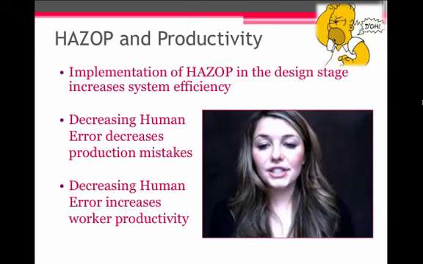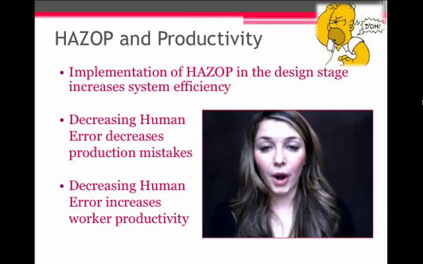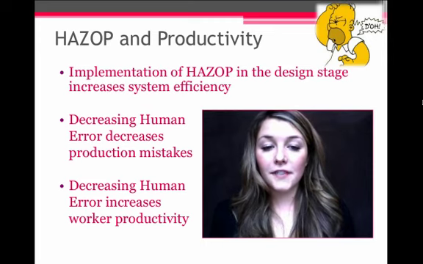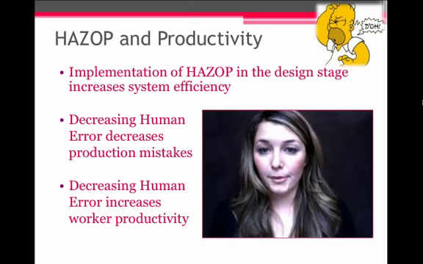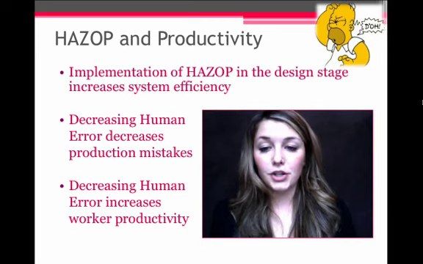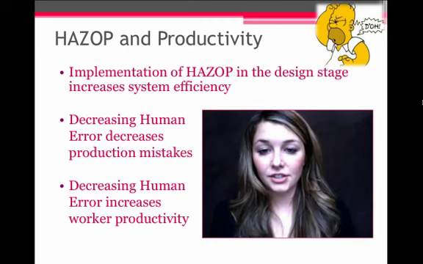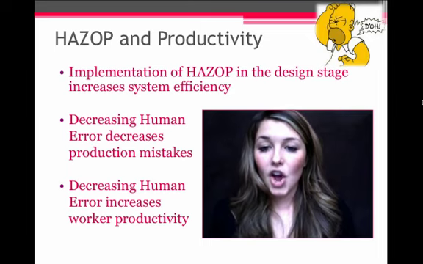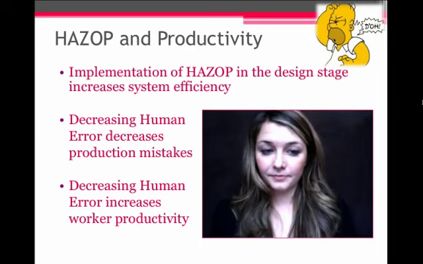Lastly, decreasing human error increases worker productivity. Human error resulting in worker injuries decreases productivity. If a worker is hurt, the employer must find a new worker to complete the job or wait for the injured worker to recover before the job can be finished. If another worker takes over the injured worker's project, this takes the uninjured worker away from completing another task, which ultimately affects the overall productivity of a company.